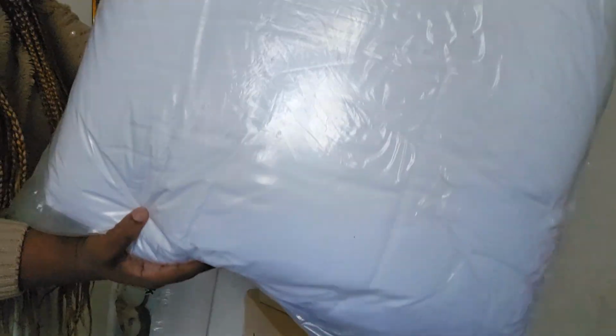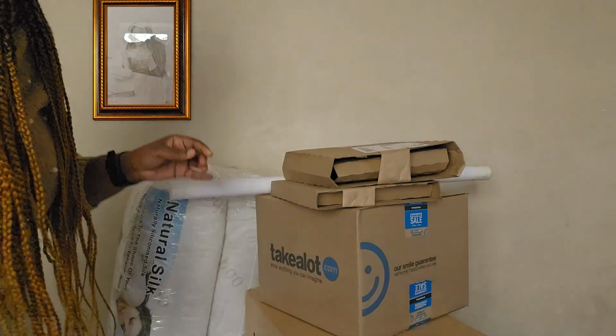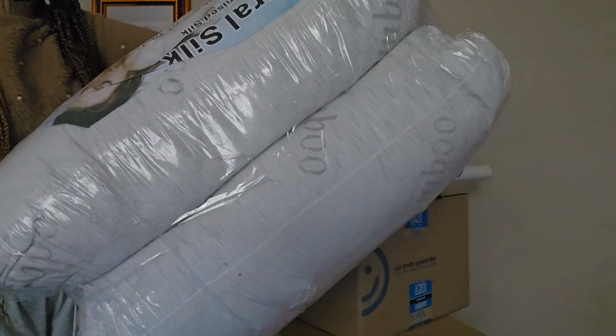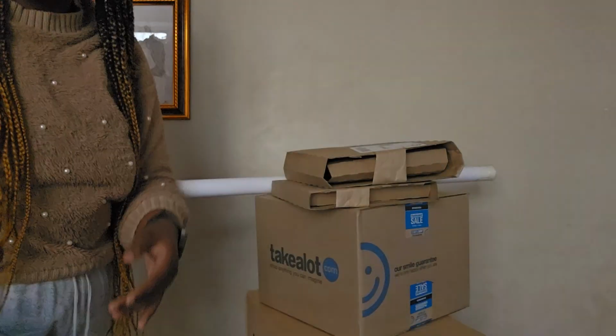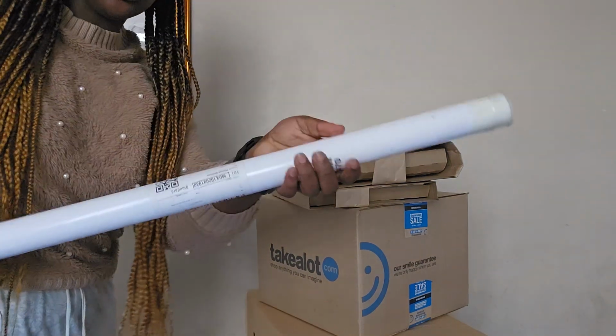I got those continental pillows, and let's get that out of the way. And then I also got these normal pillows. They're quite affordable. They were like 270. These are normal pillows. If you're going to move out of home, you must start getting another set.